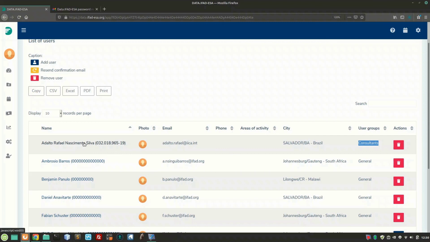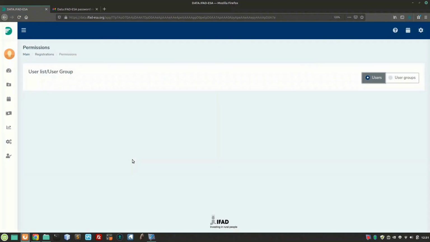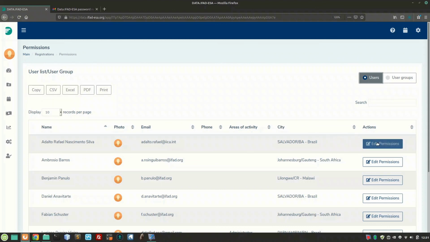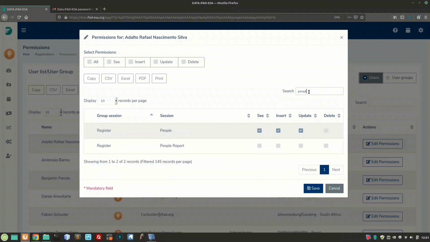If you want to add new permissions, I just need to go back to permissions and click on the Edit Permissions button. You go back to Registrations, Permissions, and click on Edit Permissions. You can search which type of action you want to change.